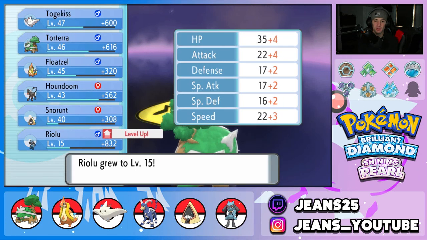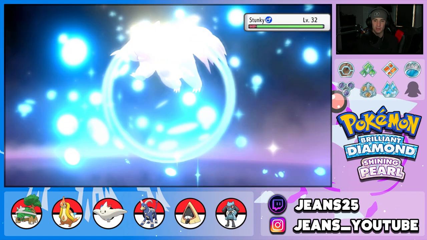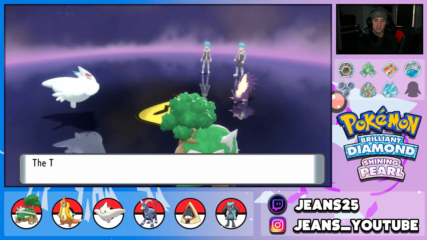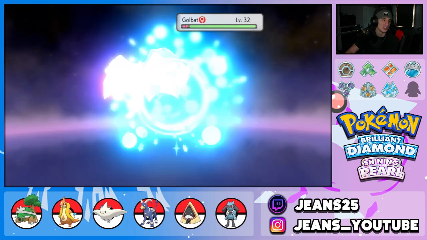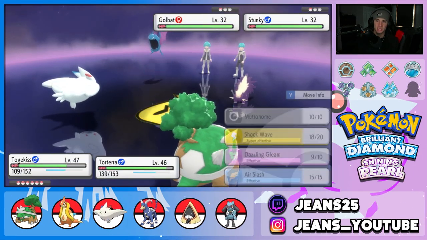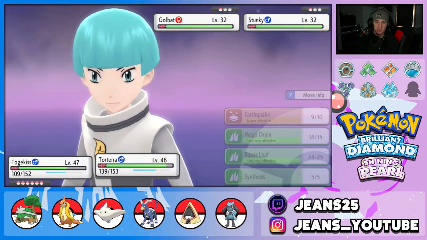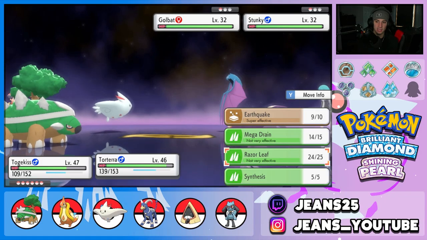It really does. But look at that. Just running things. Rylou going up another four levels. Lovely, lovely, lovely. And now he's going to throw out Stunky and who else? And who else is coming out here? Golbat. Okay. So now here's our problem. We can EQ. But I think we just EQ and Razor Leaf. Is EQ Razor Leaf going to be our play? Yeah, let's EQ and Razor Leaf.